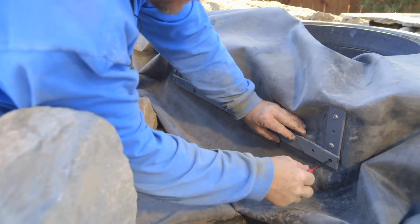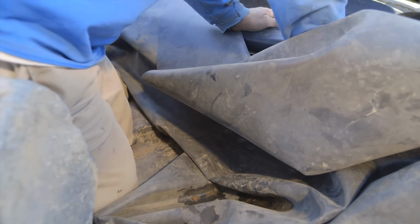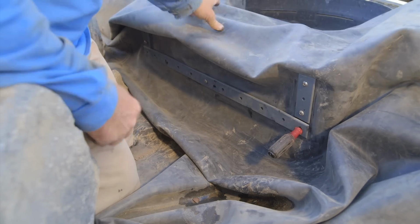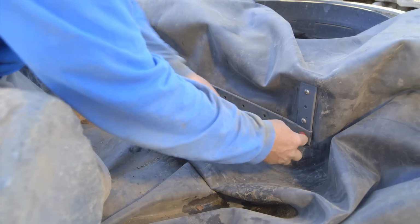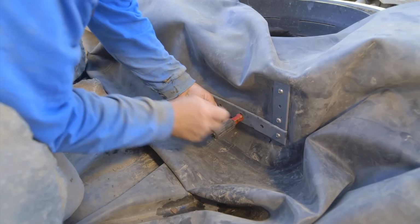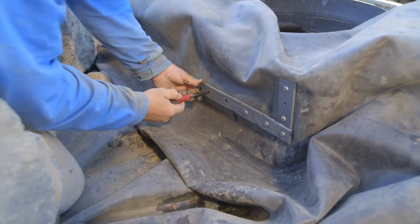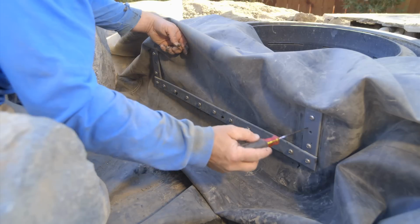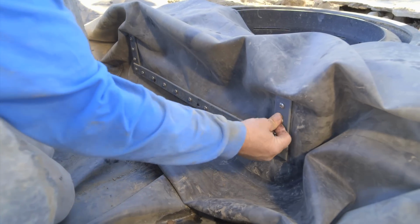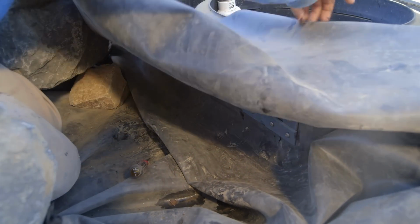So I usually will come through and grab all my bolts, and then I can just plug them in as I go down the line. Watch this. I'll punch that through, come to the next one, and then push through. I'm not even worried about putting the nuts in there yet. Just lining them all up, getting them in place. So now we have all the hardware punched through. All I have to do is come through the back here, and then I can put on all the nuts.